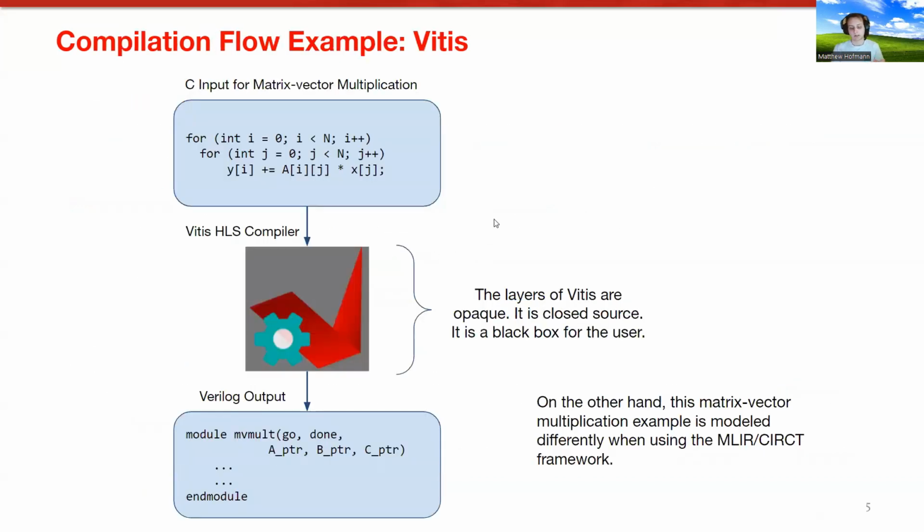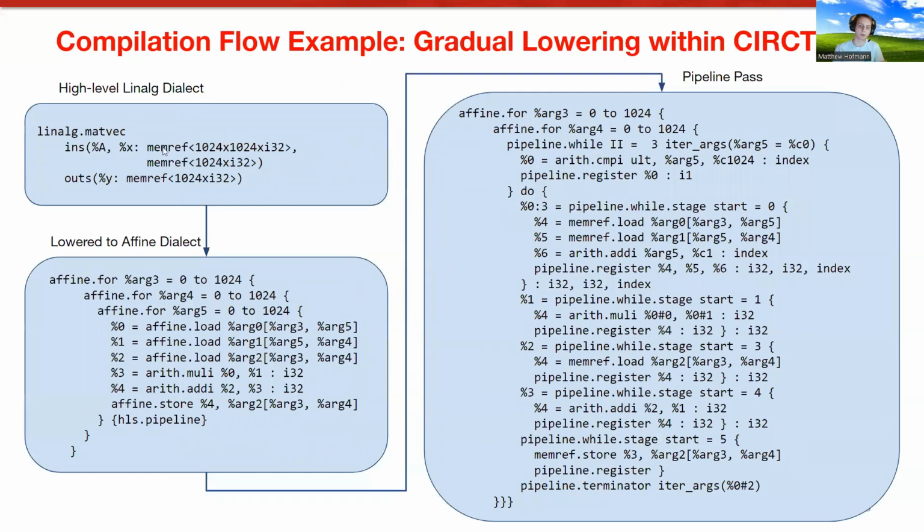So these three things definitely have direct analogs within Vitis, but we want to show how the methodology is different. First, Vitis is opaque because it's closed source. So for all intents and purposes, it's a black box to us. And two, modeling the problem is just writing C code. This contrasts with our method where we start with a higher level primitive that describes our application, like matrix vector multiplication, and we gradually lower it with transformations.